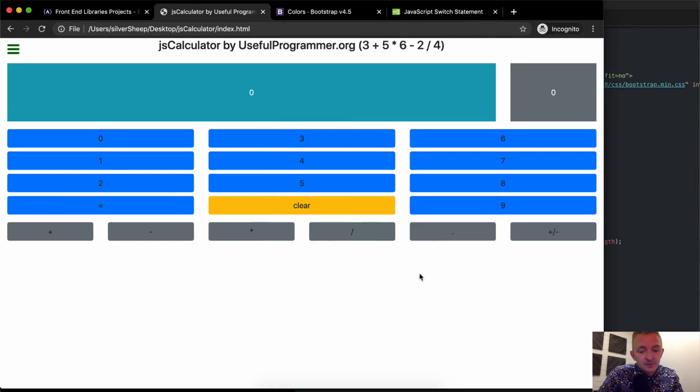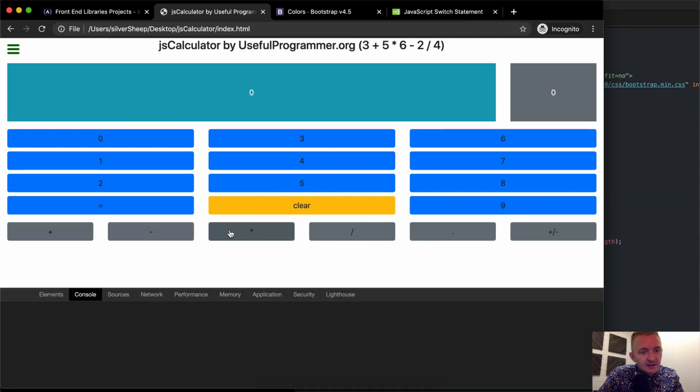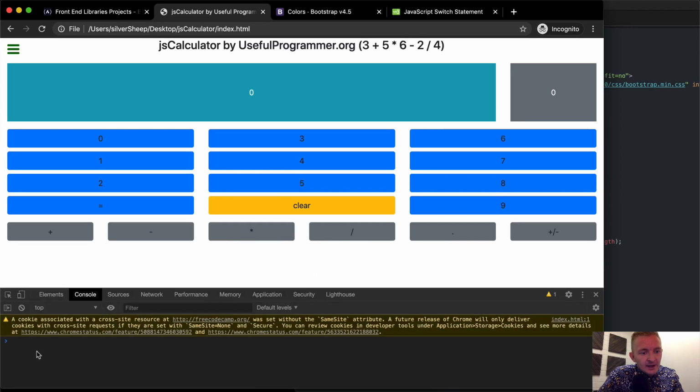So I'm going to save all this stuff, and I'm just commenting out the console logs, and I'm going to refresh the page. When I look in here, we have no console stuff. So, 2 plus 5 equals 7, divided by 4 equals 1.75, plus 2 would be 0.25. Yeah. So we're hammering. This calculator is good.